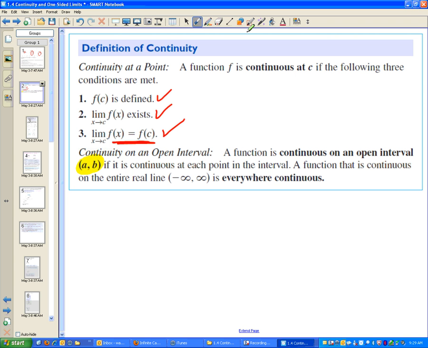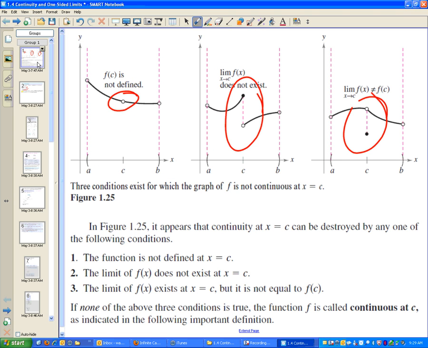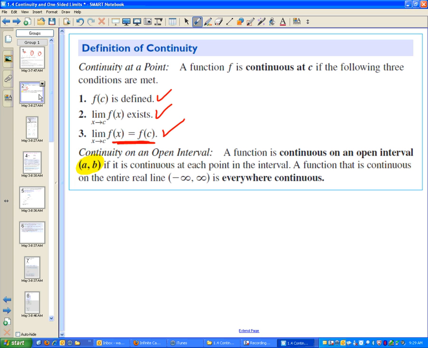Okay? Now, I kind of like the way the book presents continuity. Now, I've been doing this a while, okay? To me, it kind of makes sense to see the things that make the discontinuities, the conditions that guarantee those things that form the discontinuities don't happen. So those are the conditions that have to be met for a continuous function. Okay? All right, so far so good.